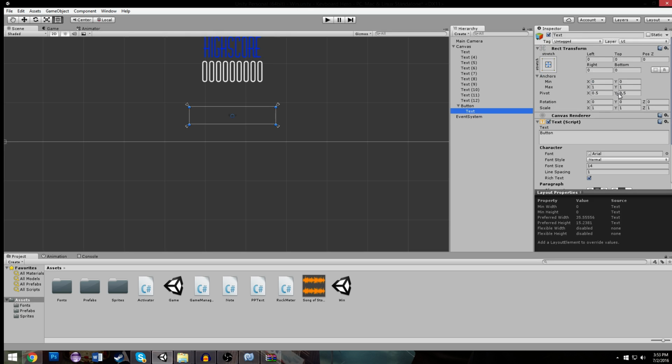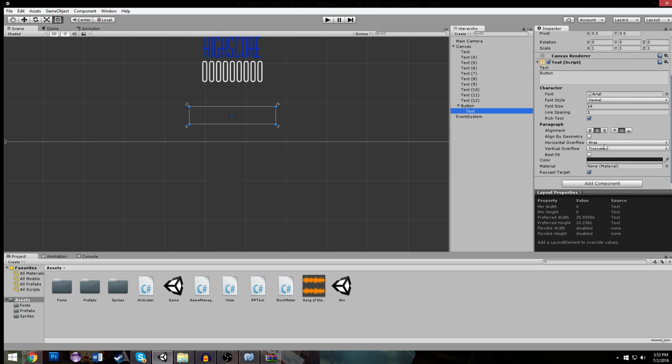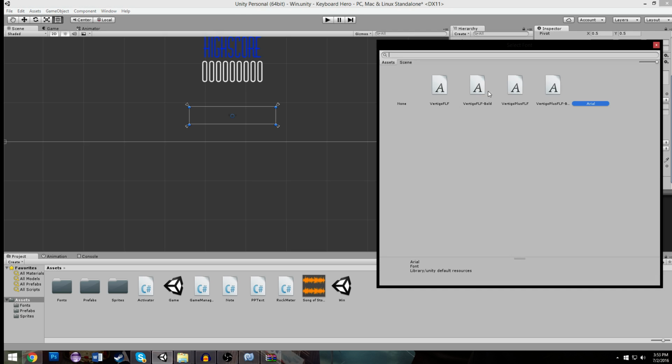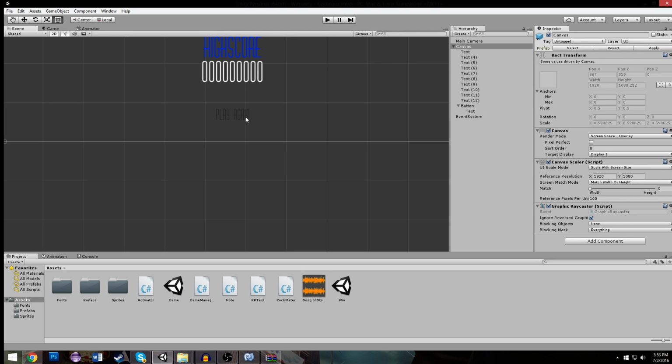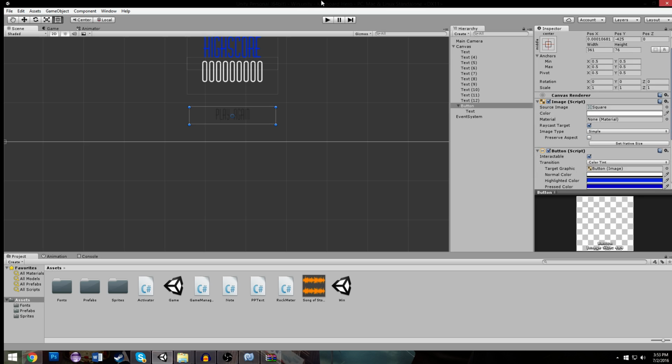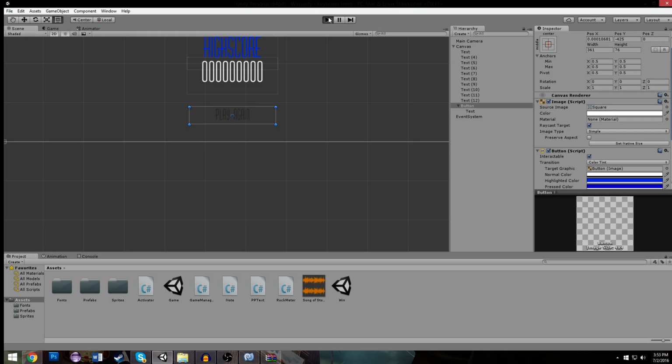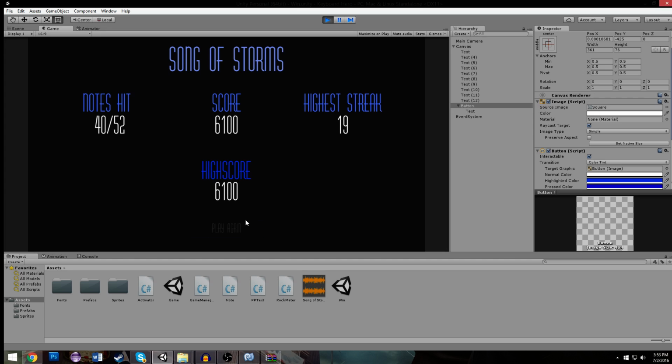And for our button, we want the text to be the usual Vertigo. Increase the font size, and make it say play again. Make that text be black maybe? Might be too dark. It's a little hard to see.